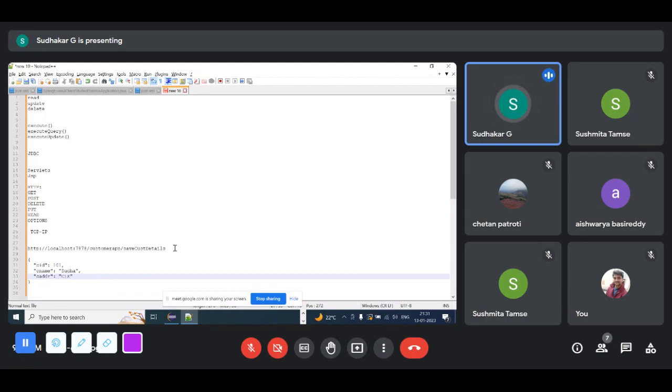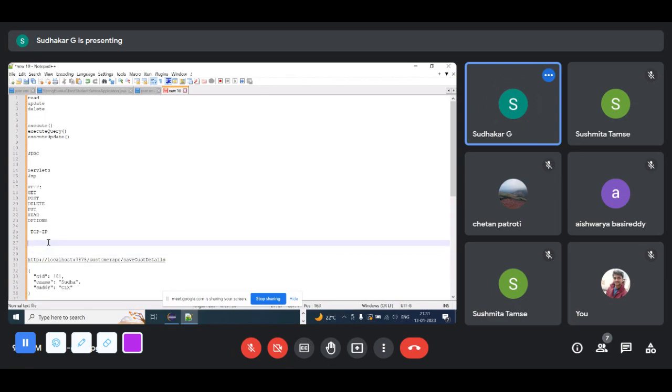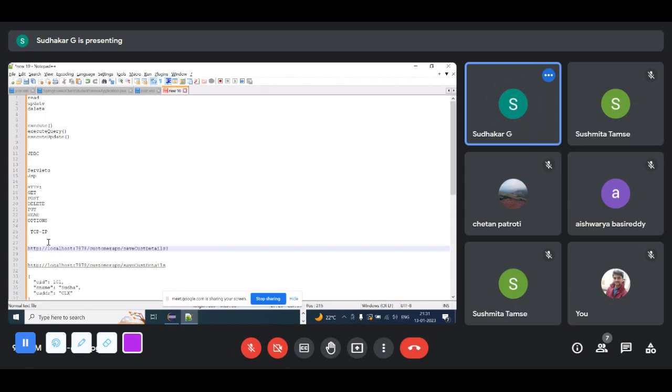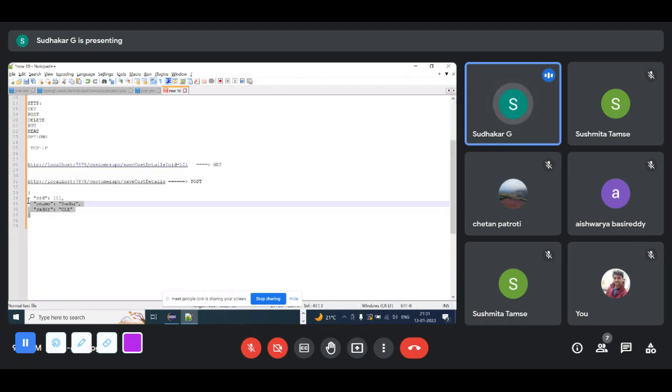This is the get method, and this is the post method. See, this is the difference. The post method contains a body, and the get method doesn't have any body.